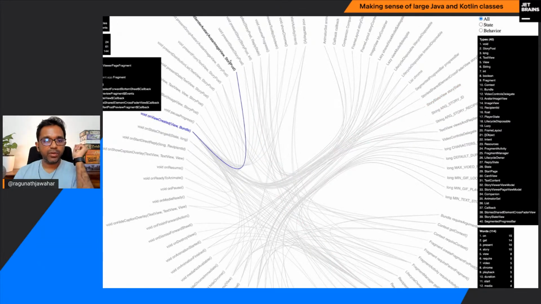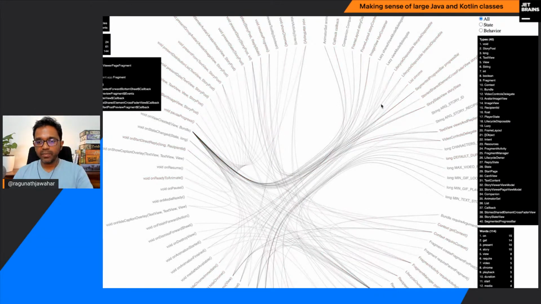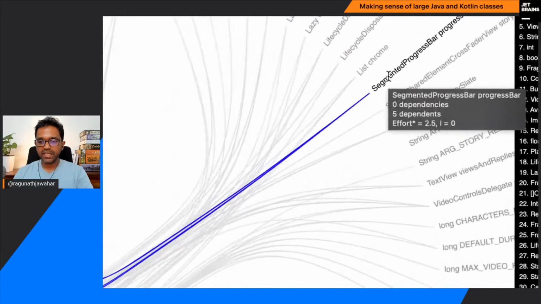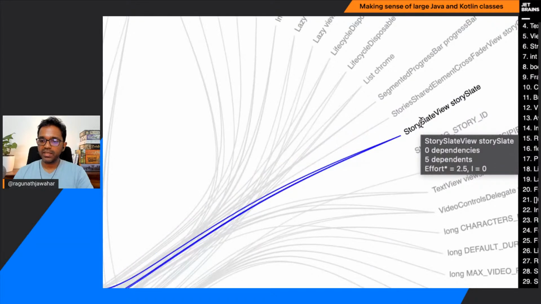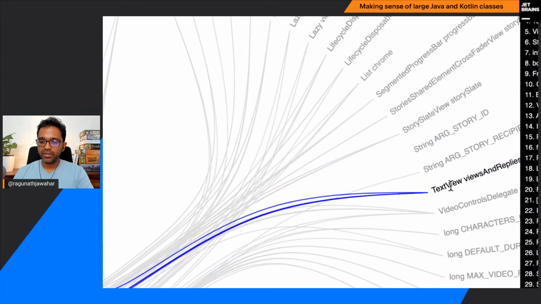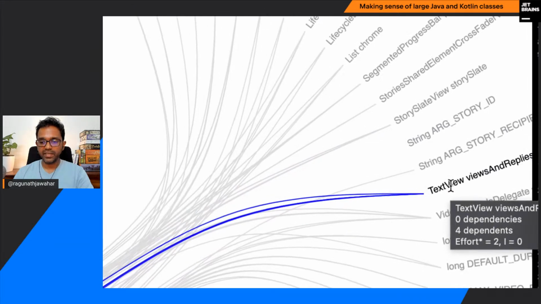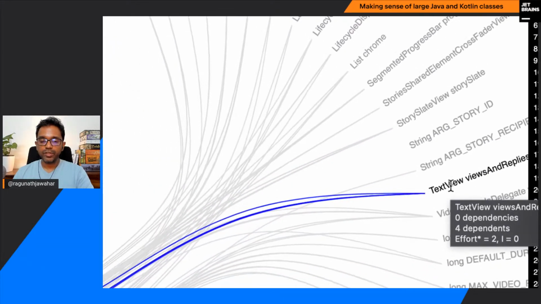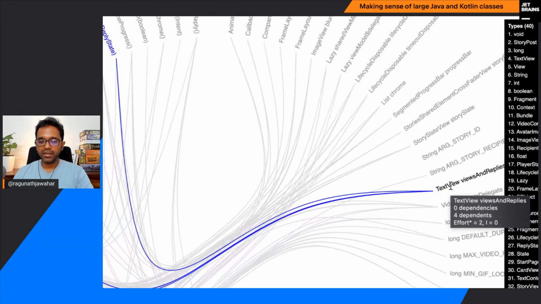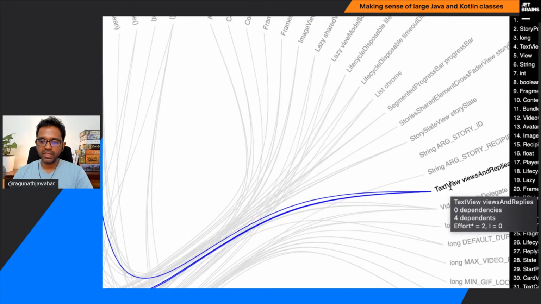So that's one of the things that you will notice, that you have blue and red ones, right? The interesting thing about the blue ones is, if you start looking at your fields, the fields usually don't depend on anything. They're almost self-sufficient. And you would see that a lot of other classes and other functions depend on these things. So this is one characteristic that you have to keep aware of, because blue ones have no outgoing dependencies, which means if you want to move them to a different class, it's going to take a lot of effort, right? So that is why blue ones can sometimes be hard to move to a different class.